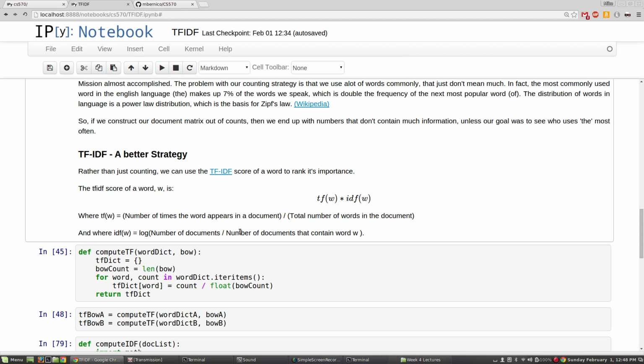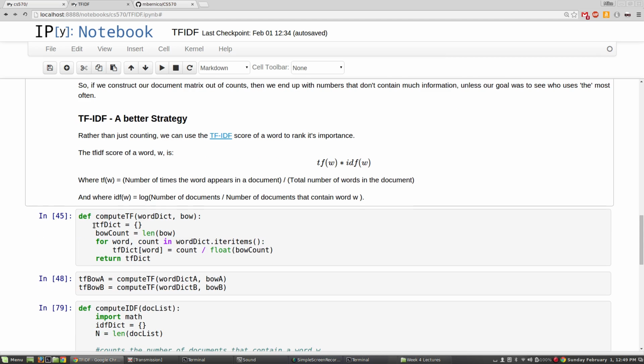All right, that sounds a little bit weird, but hopefully this example is going to work it out for you. I'm going to be implementing Tf-Idf in code here. Luckily for you and me and everyone, we don't have to do this every time we use Tf-Idf. Tf-Idf is well known and built into scikit-learn and Python and other places, and you'll be able to use Tf-Idf just by calling a library. But I want you to understand how it works, and so I'm going to work through some of the code.